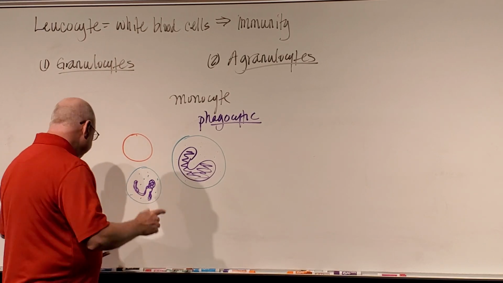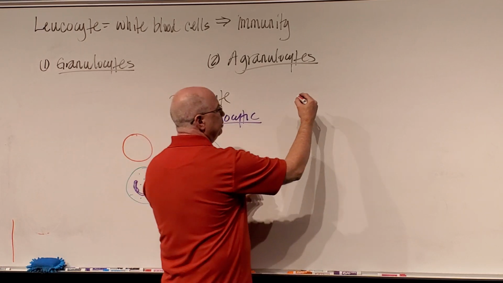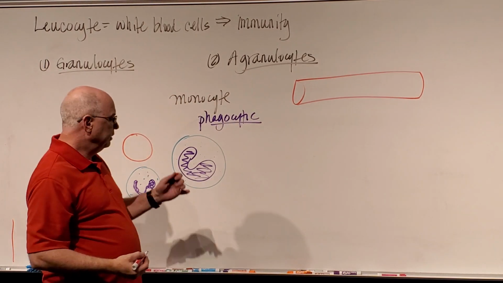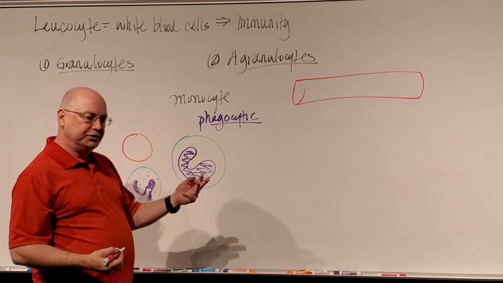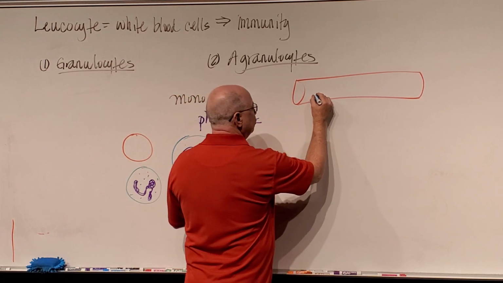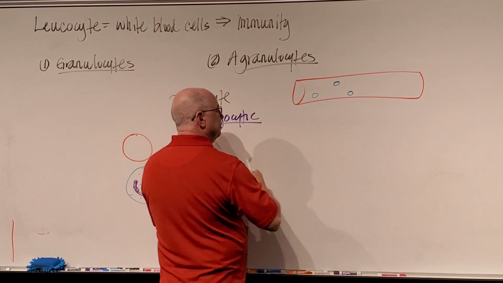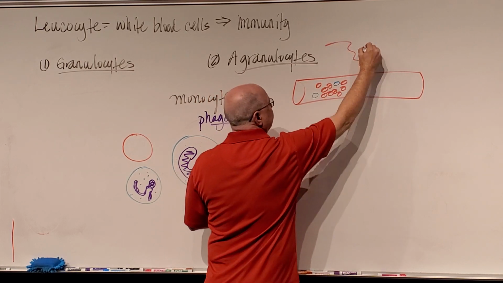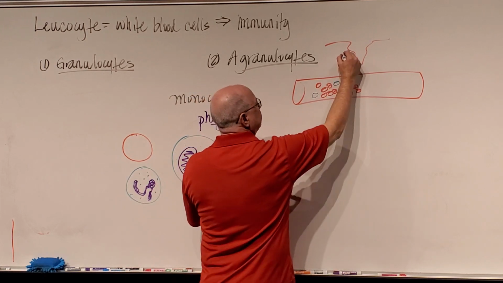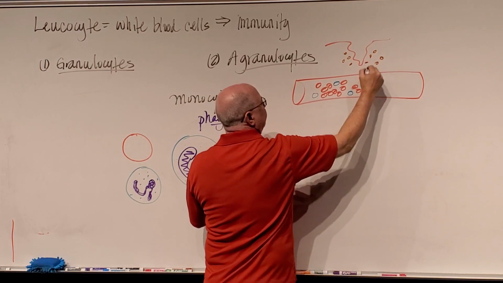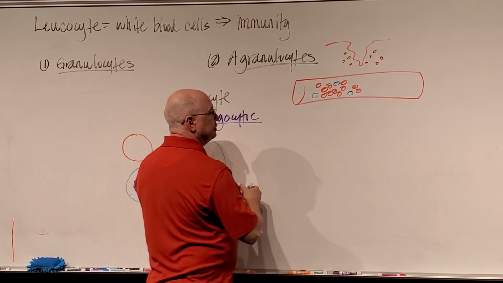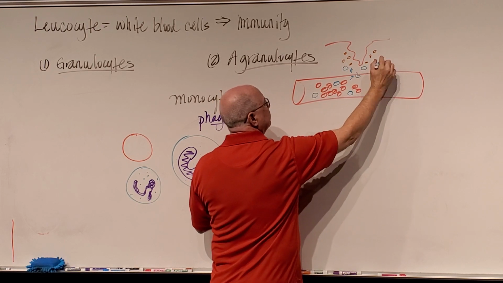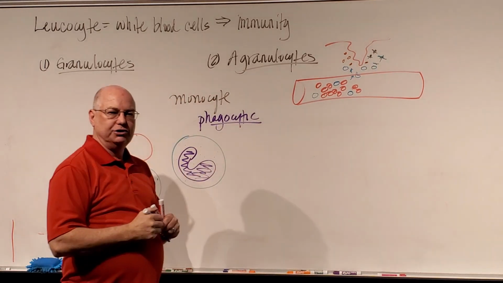Now, one of the things I did not tell you yet is this. If I were to draw a blood vessel here, almost all of the white blood cells that we've talked about, actually all four of them, neutrophils, eosinophils, basophils, and monocytes, live in the bloodstream. They spend almost all their time in the bloodstream amongst all the red blood cells. The only time they exit the bloodstream is if I, let's say, have a cut and some foreign cells get in, like a bacteria or a virus or something. Then the white blood cells can actually migrate out of the bloodstream. They'll squeeze through some openings here and pop out into the periphery and start eliminating and attacking the foreign agents.